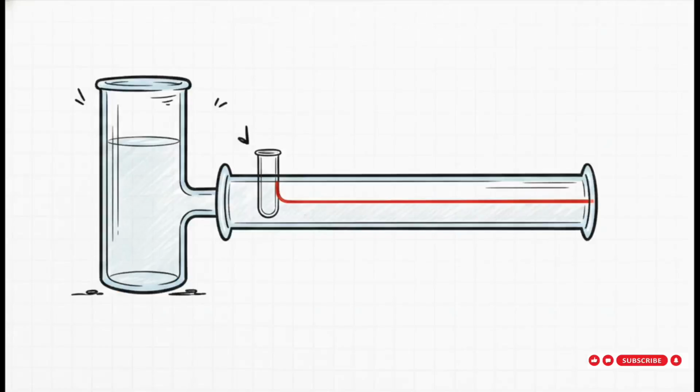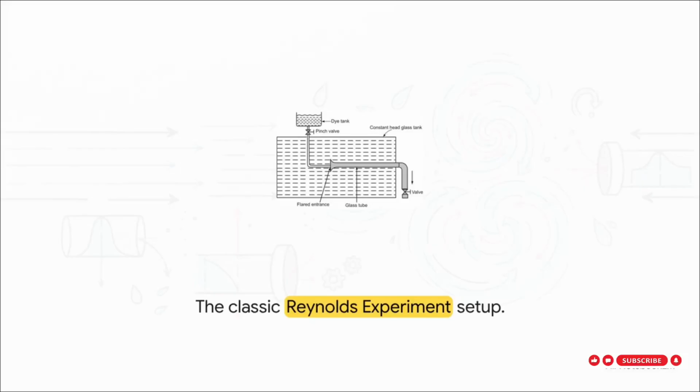To really grasp the mechanics behind what triggers this crazy switch, we have to rewind a bit, back to the 19th century. Enter physicist Osborne Reynolds. He wanted to take fluid dynamics out of the realm of abstract math and turn it into actual, observable science. So he came up with this brilliant classic experiment to visually prove the exact difference between these two opposing forces. Picture this. Reynolds sets up this large glass tank filled with water, keeping a constant water level, or head. Running right through the middle is a straight glass tube with a slightly flared entrance. Then, from a tiny tank up above, he injects a superfine, continuous thread of colored dye straight into the center of the water flowing through that tube.